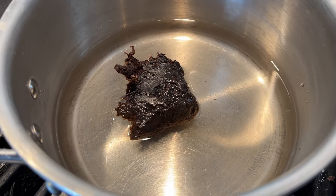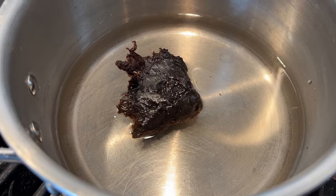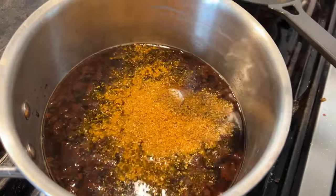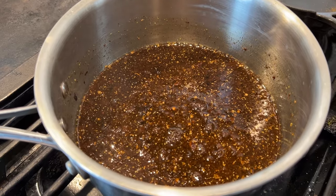All right, to make our tamarind sauce, we add 2 cups of water and 1/4 cup of seedless tamarind paste to a pot and bring it to a simmer. All right, now that it's at a simmer, we add sugar and a Trinidadian masala powder. Yes, I made that myself. Now we're going to cook that down to a thick paste.